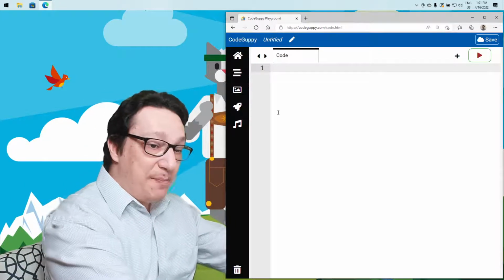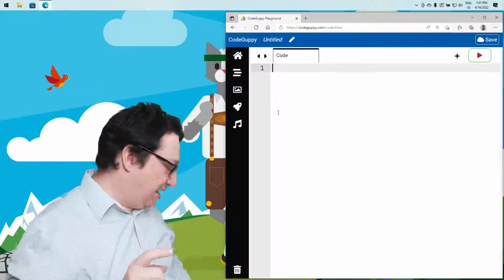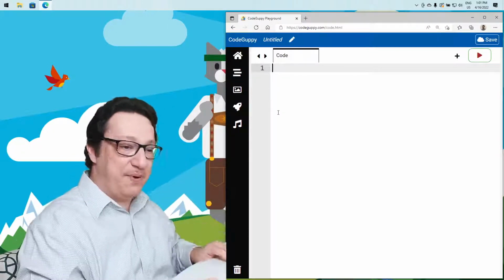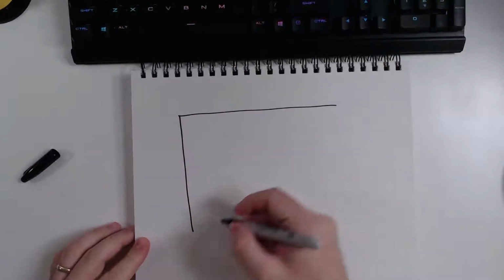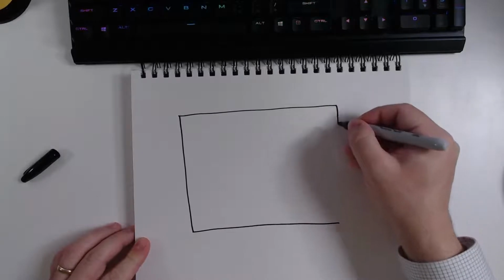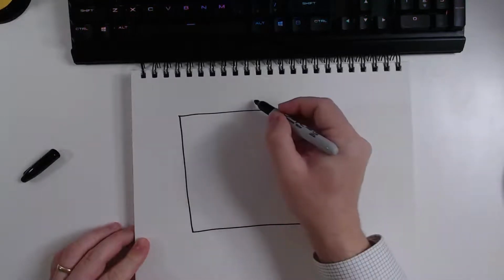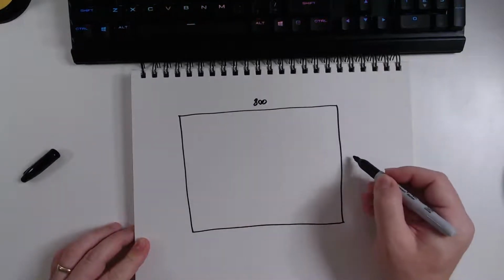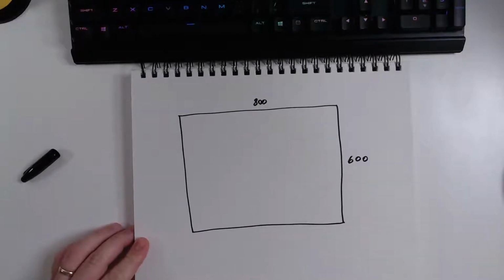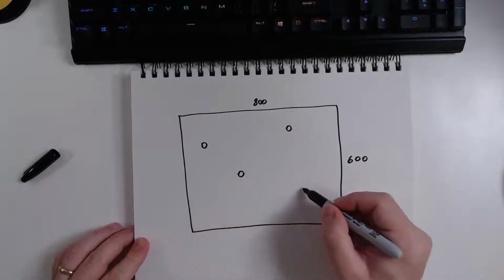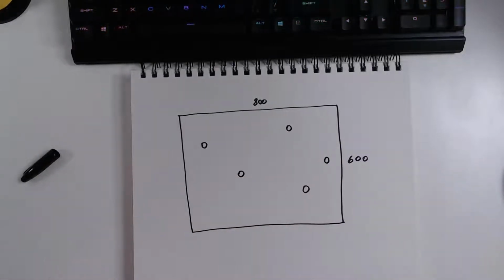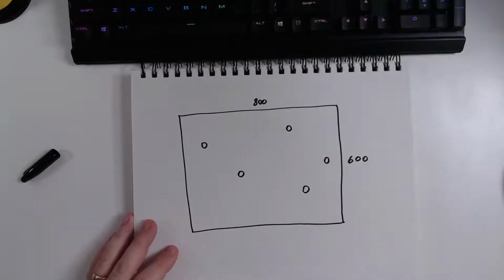Alright, so perhaps actually before writing the code, let's plan a little on a piece of paper what we want to achieve. So this is our canvas. I'm representing this as a rectangle. And the canvas that we are using here has a resolution of 800 by 600 pixels. And we plan to create at random positions various particles. Or I'm calling this one sometimes balls or small circles in essence, right?